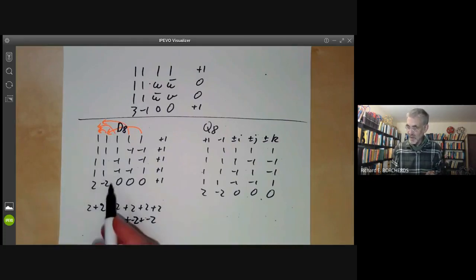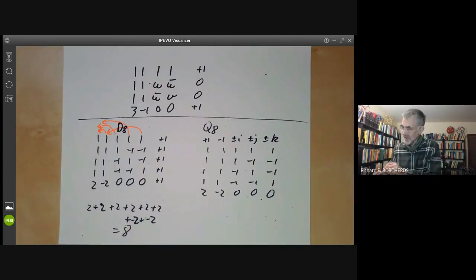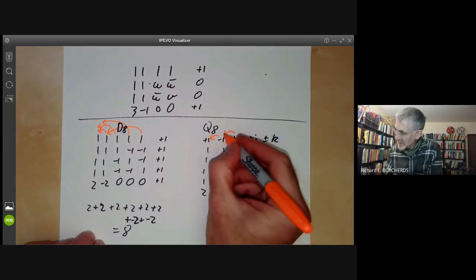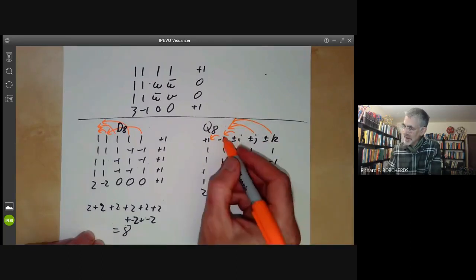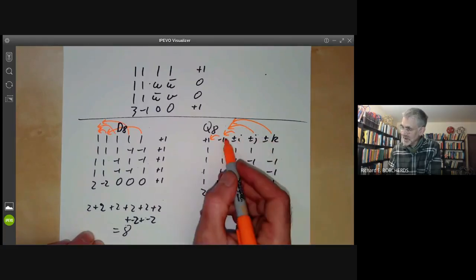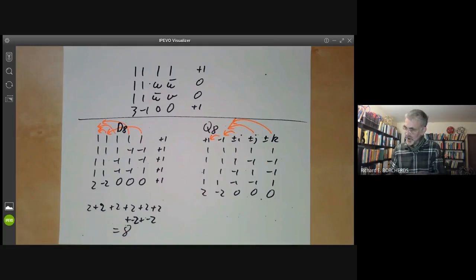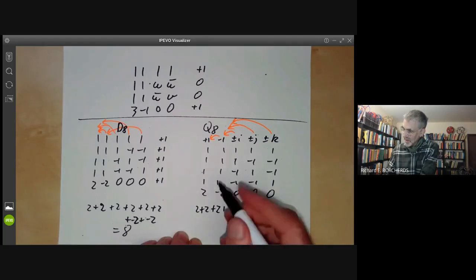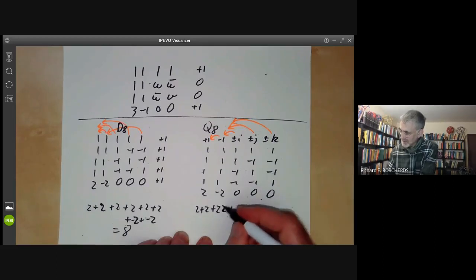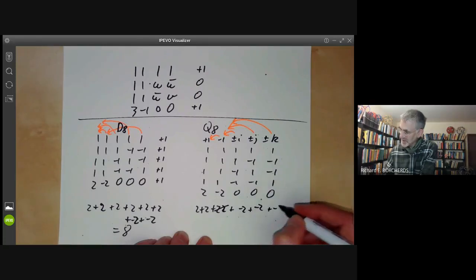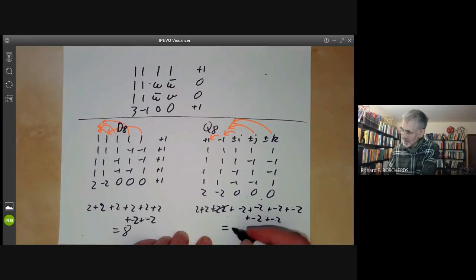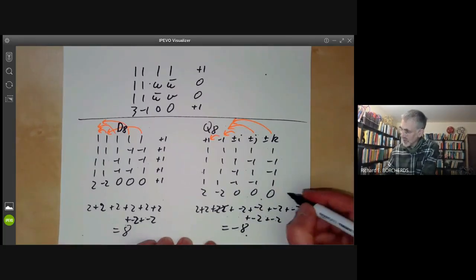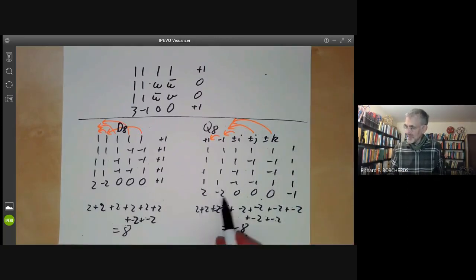However, there's a sort of subtle difference in the representations, because if we work out the Schur indicator of this, well, we first have to work out what the squares of everything are. Now the squares are a little bit different, because now every element of order 4 squares to this element here, not this element. So if we work out the Schur indicator, we get 2 plus 2, sorry, we only get 2 2s there, plus minus 2 plus minus 2 plus minus 2 plus minus 2 plus minus 2 plus minus 2, which is minus 8. And then when you divide that by the order of the group, you get minus 1. So this representation here has a skew symmetric invariant bilinear form, whereas this one has a symmetric invariant bilinear form.